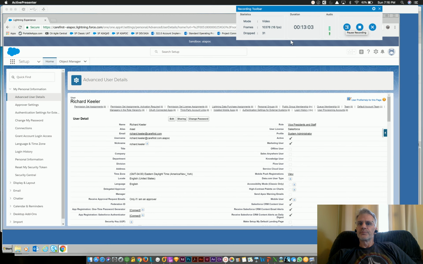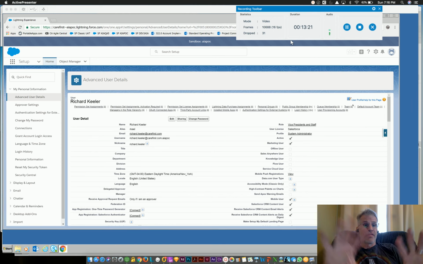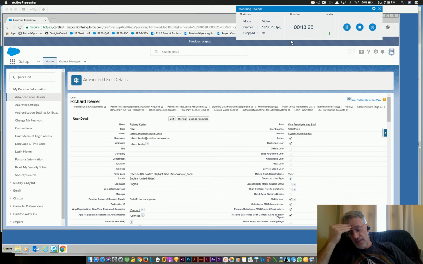Okay, dude. Oh boy, what a pain in the butt. I was able to find this, and I just can't seem to find where they went. I was in the classic UAT environment, and I thought I'd be able to find it, and I wasn't able to find the default. I was looking essentially for the default account team, so you can see default account team here. So I am currently in the AIA proof of concept box. I don't know if you have access to that or not.